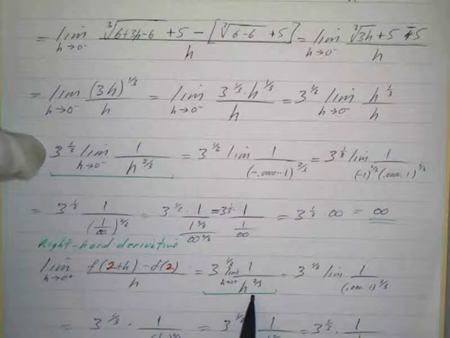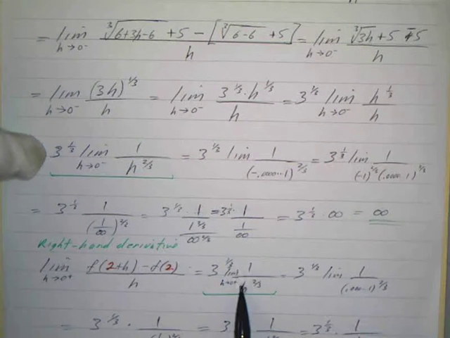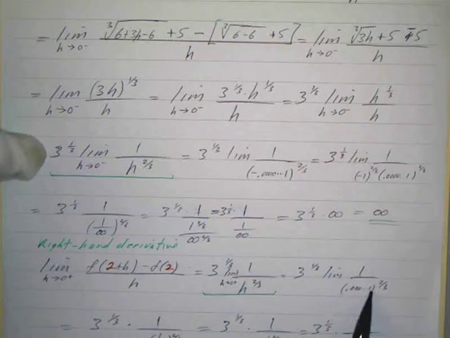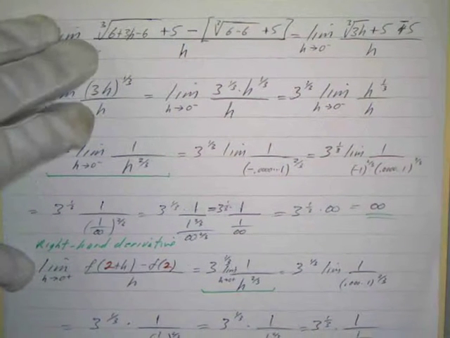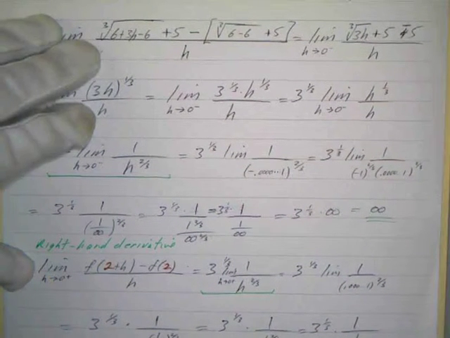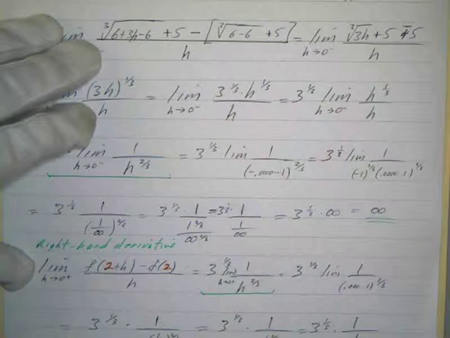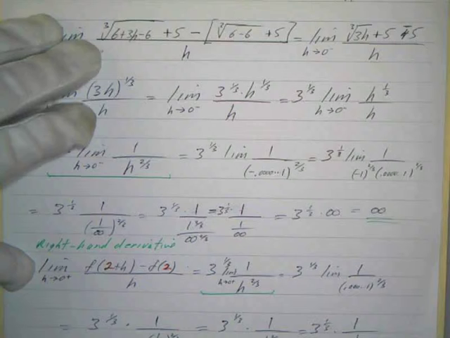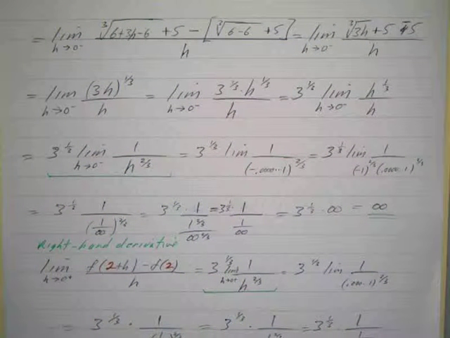Okay. And then again, we can think of this as a very small approach, except this will be approaching from the positive. So this would be just a positive number. And I've got this 3 to the 1/3, and I've got 1 over infinity, and then we do the same thing. That's to the 2/3, that's 1 to the 2/3 over infinity to the 2/3, which is 1 over infinity again. So it just becomes infinity, and that's 3 to the 1/3 times infinity, which is a positive infinity. So in both cases, I get a positive infinity, since both one-sided limits go to positive infinity.